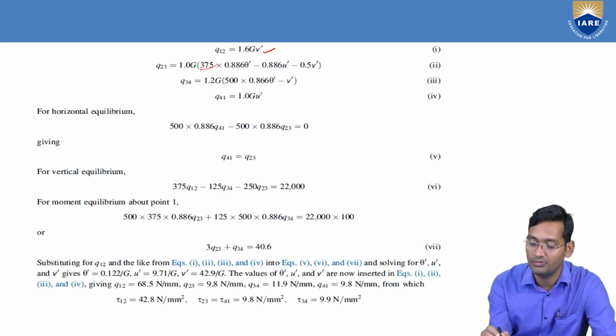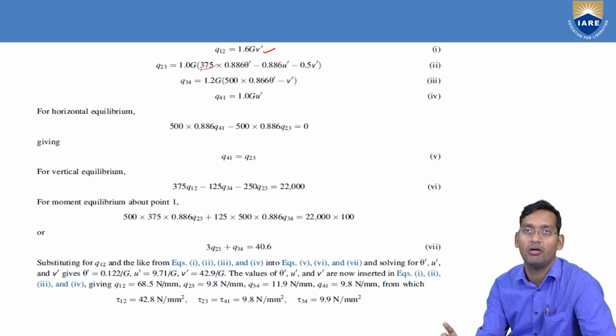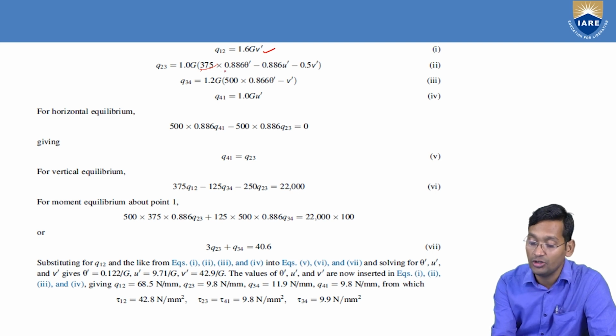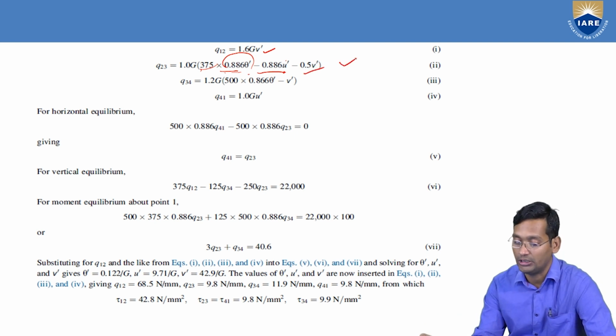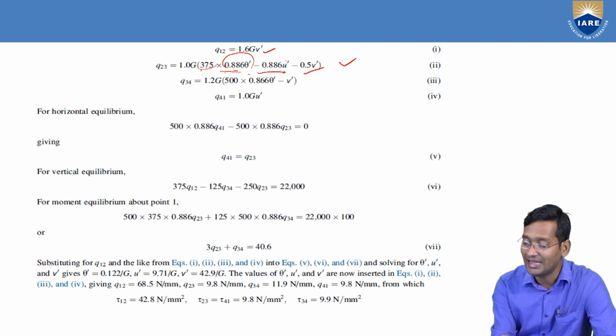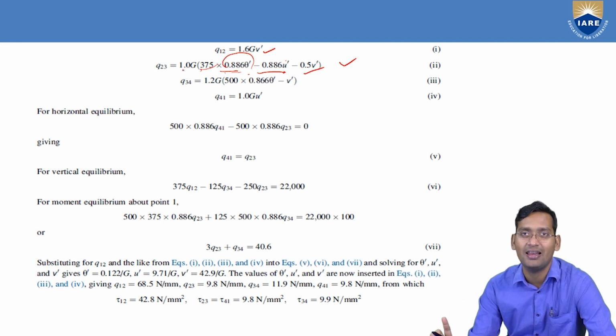Okay. This part is given for which one we are finding. Okay, and into 0.866 theta dash. So cos psi and theta dash minus this one is for 0.866 u dash, that value of cos dash, and then the same value for v dash. So this is for Q2 to 3. In that case, the 2 to 3 thickness is given as 1.